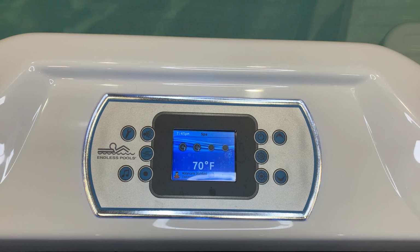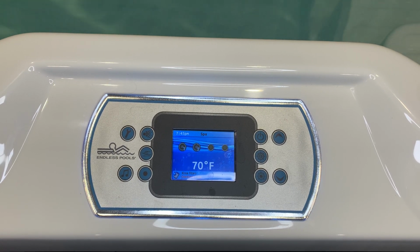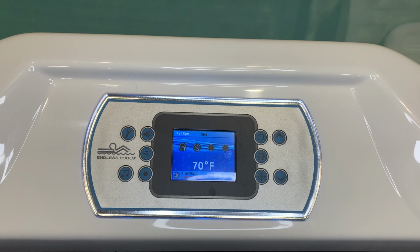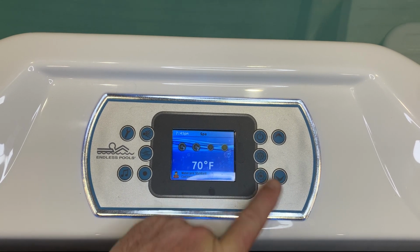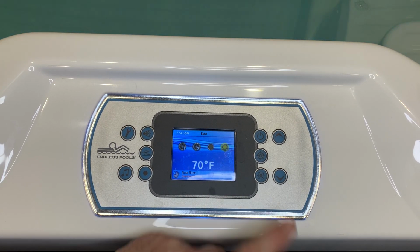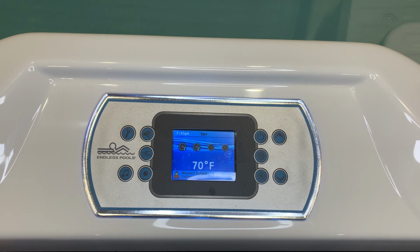Then we move into the lighting portion of your top side keypad. You're going to have 2 starbursts. The top starburst right here has the letter E on the inside of it. Stands for exterior. That will control your exterior lighting if your EP unit has it. This one does not, so that button does not control anything. However, you can add exterior lighting to the R series and the X series. The E series comes standard with exterior lighting, so you can use that. And then the starburst without the letter E is going to be your interior lights. So you can actually just push and change the interior color of the lights on the LEDs.